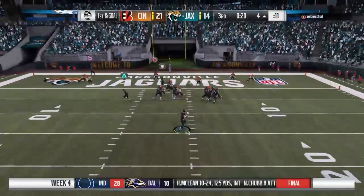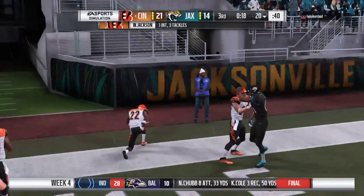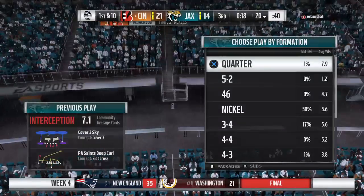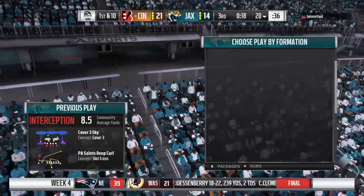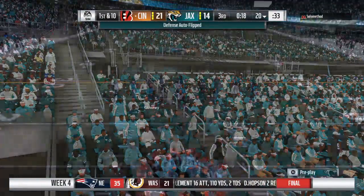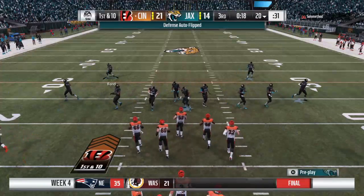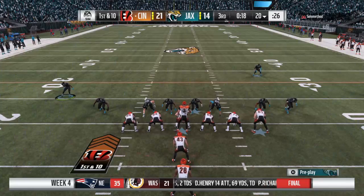They're going to look to throw, and this is going to be intercepted. William Jackson with a pick. As much football as we watch, we've seen this work many times. In the red zone, 1st down, take a shot at the end zone, and points result. In this case, though, give credit to the defense. They outguessed them, were prepared, and intercepted the pass.